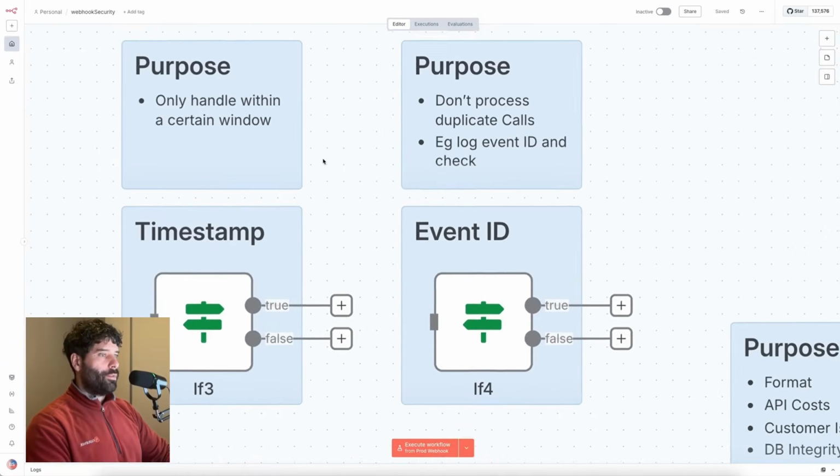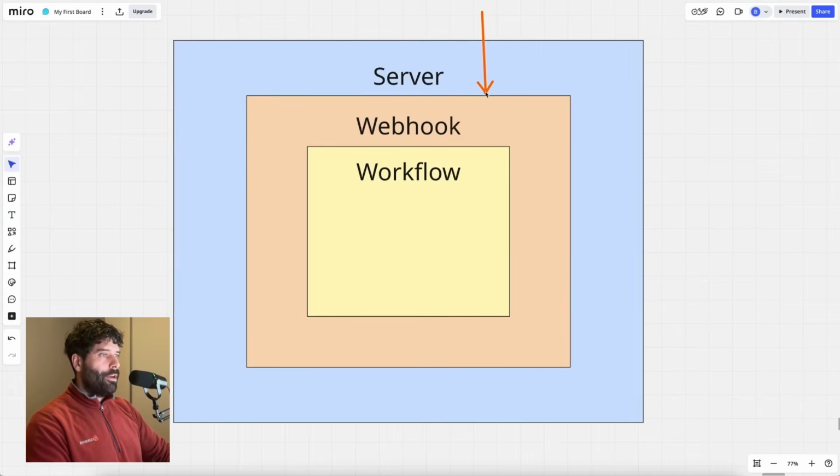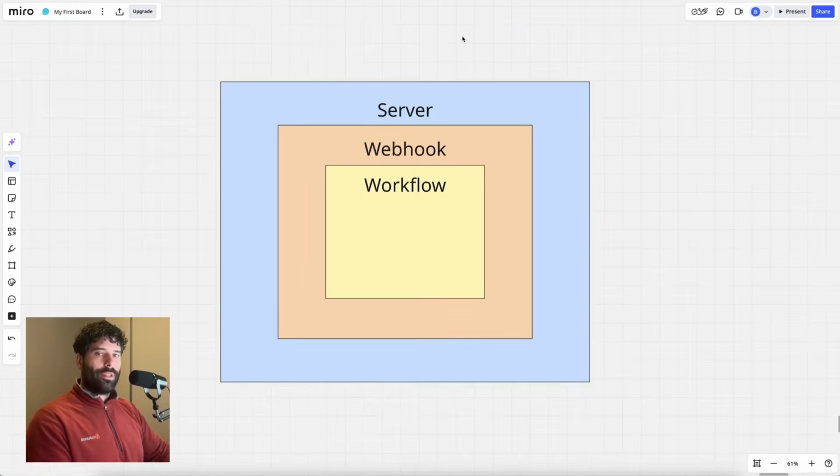There are other ways within the workflow that you can also provide these additional layers of security or even just data validation. So at least you make sure you're working with the right type of data or the right event, or that you're working with the data that you're expecting. So that means in this video, we're actually looking at all these 3 layers, and I think this probably will be the most comprehensive webhook security video you would see online. So you might be asking, why is webhook security so important?